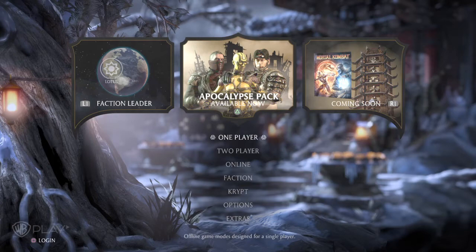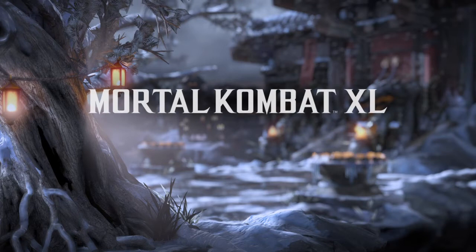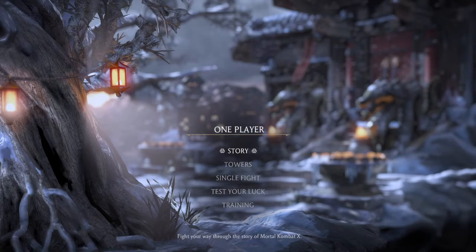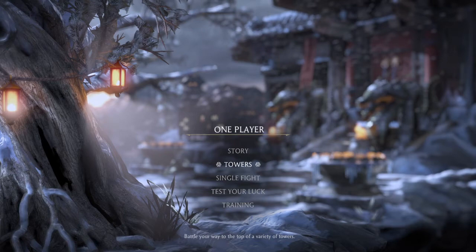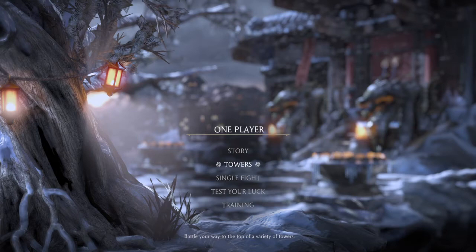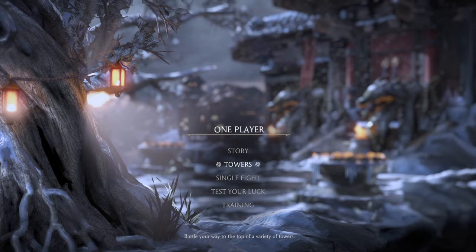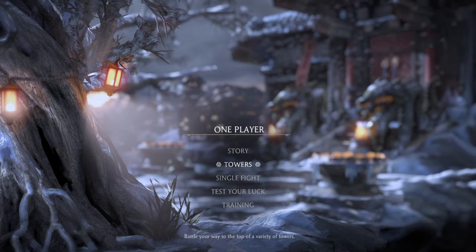But if I do, or even if I don't, I'm going to do, like I said, a traditional tower, and I'm going to do the classic tower with Scorpion. Yes, he is my favorite and main Mortal Kombat XL character. So, yeah, let me show you how I play as Scorpion in the classic tower of Mortal Kombat XL.